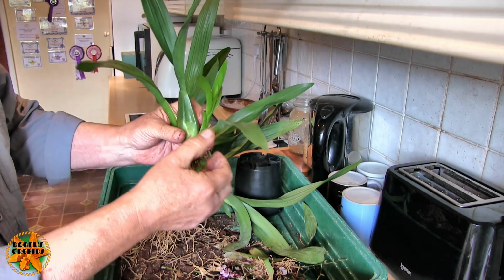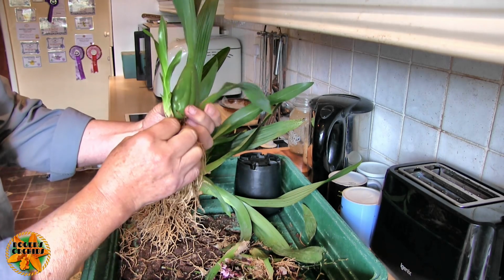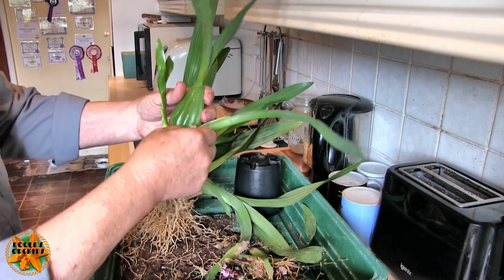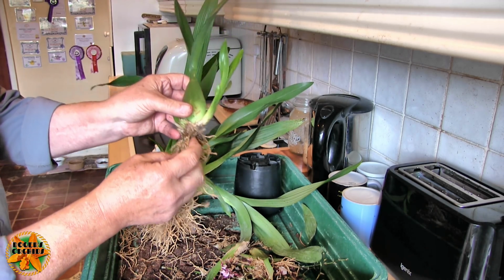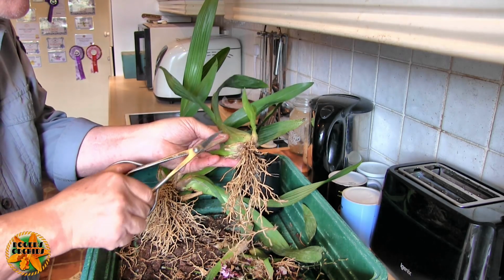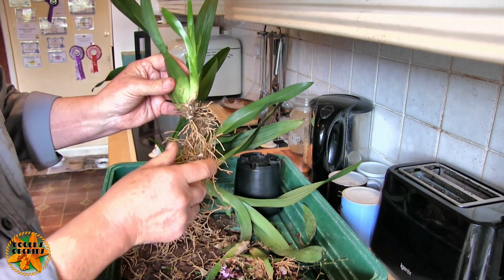growth. And the new growth's coming out inside that leaf, so the first thing that's got to happen is that leaf has to come off. That will allow the roots to come out from the new growth. That leaf can stay. And this also has some viable roots. The only thing I do want to do is take that. That will remove a few roots, but I don't like having a woody stump on the base of a plant. I'll just take that bit off.